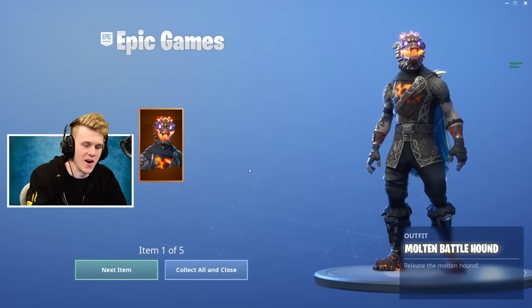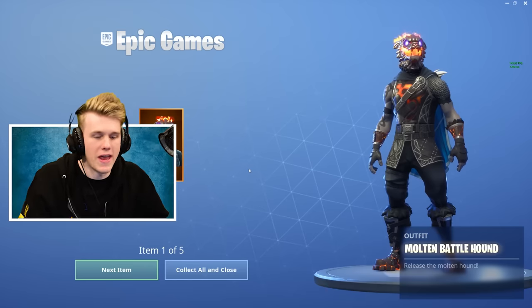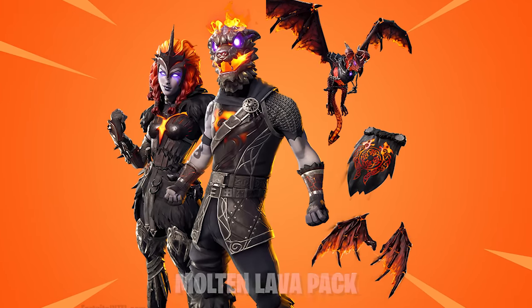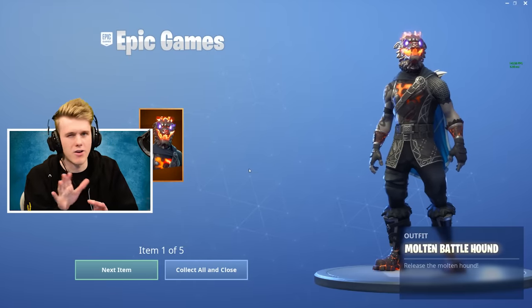All right, look what we got here. Welcome back, everybody, to another Fortnite video. Today, we've got another exclusive, like, skin early access kind of video. This, like, molten lava pack is coming out on the 29th of March. They've given it to a bunch of content creators early. So I think it comes out in 2 days, 3 days. It depends on the region you're in because it comes out, like, staggered across the regions.